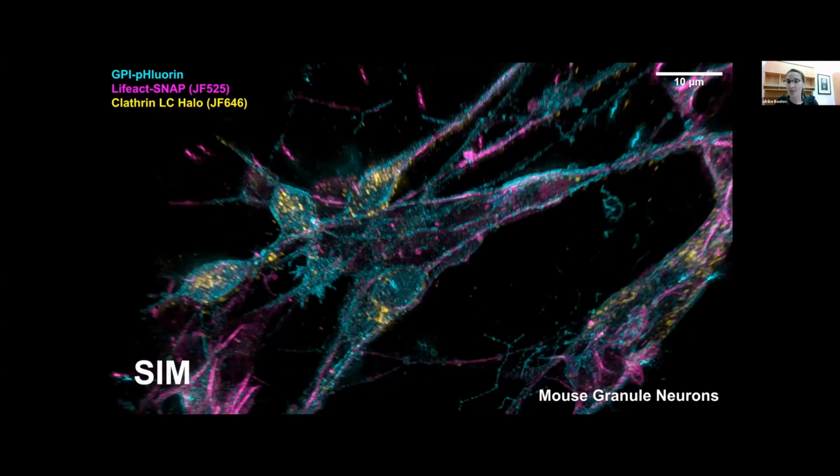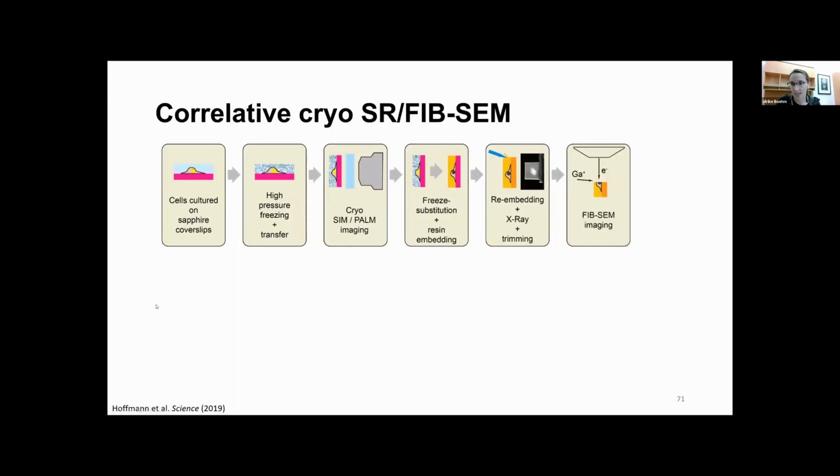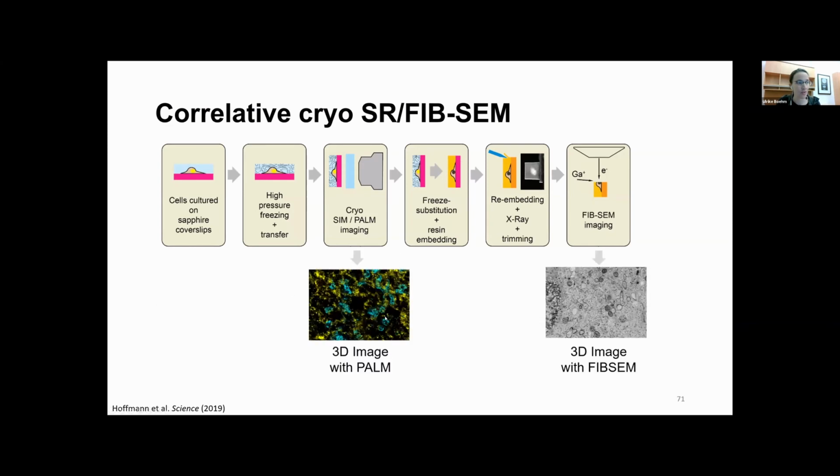But anyway, the story hasn't stopped there. They were not only able to do this under cryo conditions in order to prevent the substructure from being damaged, but they actually even went one step further. They were imaging the samples, but then also transferred these samples into an electron microscope, specifically a focused ion beam scanning electron microscope, and in the end they were even able to correlate these types of microscopy images with very high precision.